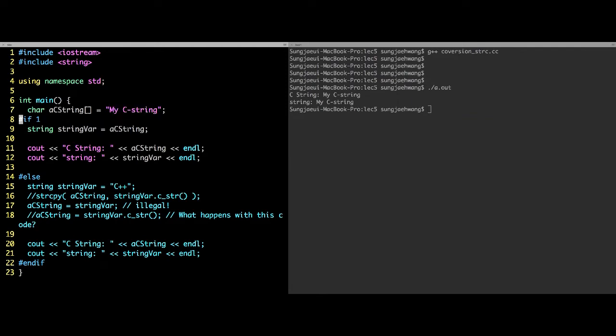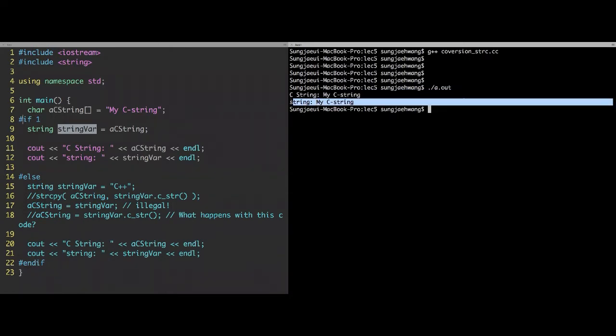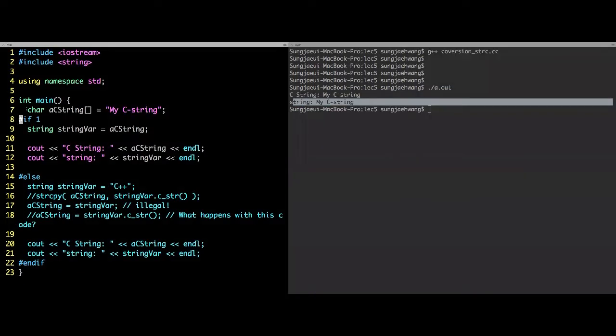The C string is converted into the string class type. So when we print this C string and this string, it successfully prints these two string values. So it's perfectly fine with this code.